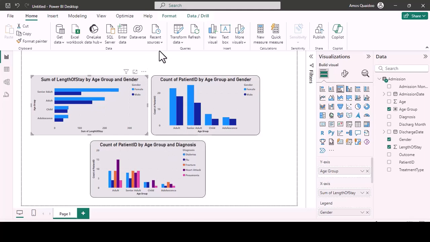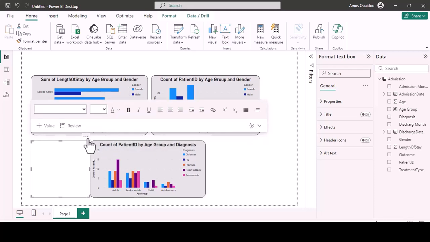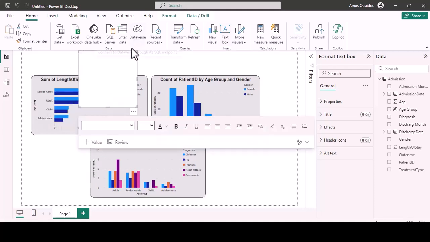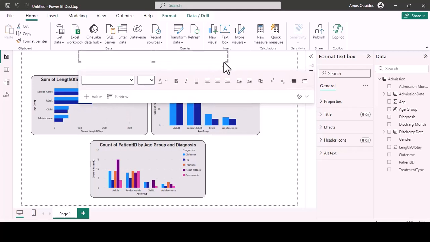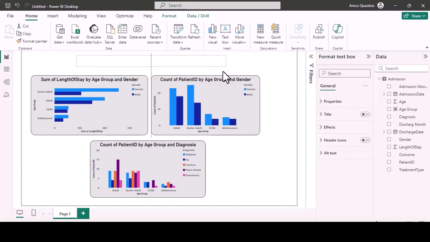Okay, so here let's add a text box, some text to our chart to describe that this is patient demographics analysis. So here you go to text box. You have text box here. Let me position it here at the top. So this one is the title of this particular dashboard.